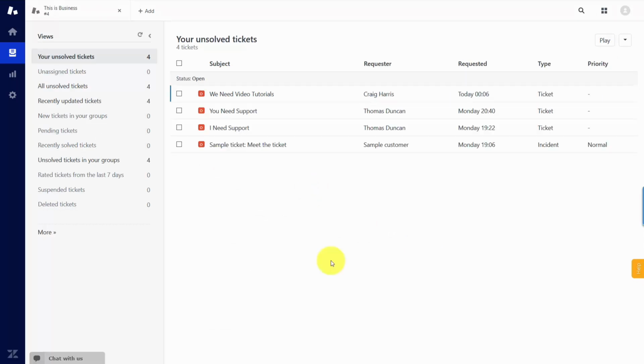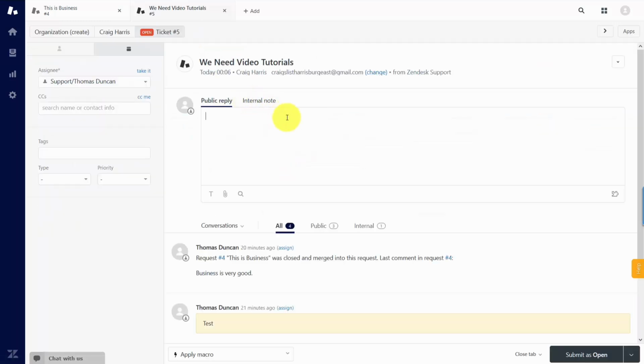Welcome back. Now, as tickets come into your support area, they will typically come in as open items. And what you'll need to do is come in and click on the item. Basically, this will be your opportunity to answer the person writing the request. So what you'll do here is write in your answer.